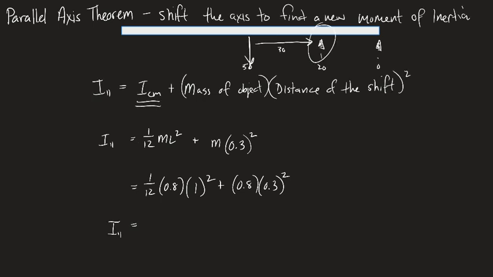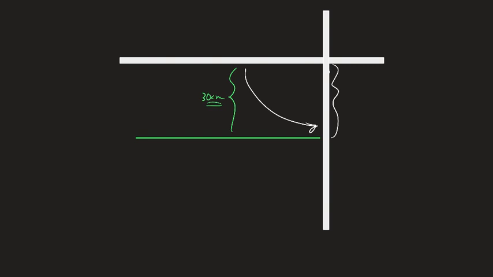Folks, I totally screwed up the mass. It's supposed to be 0.09, not 0.8. I don't know what I was thinking. You guys see what I'm trying to say? The moment I shifted that axis in, I changed where the reference level is going to be for the change of the mass.